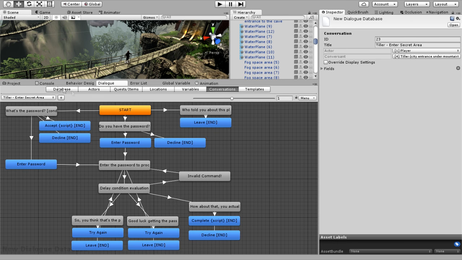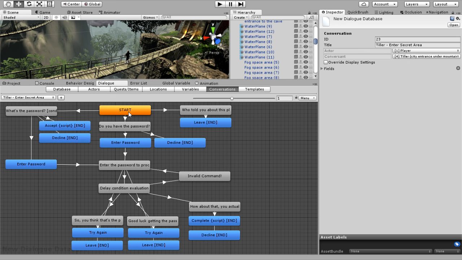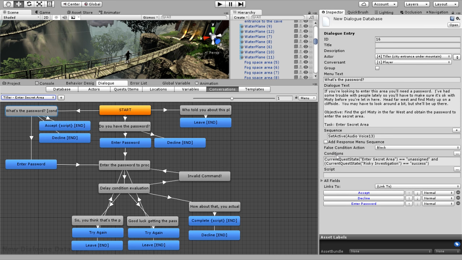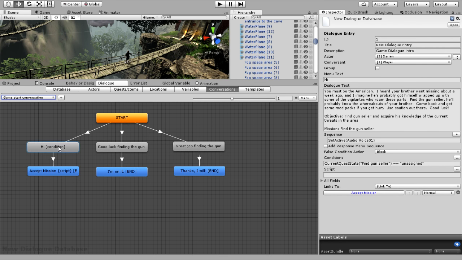So here are the conversations, all the conversations in the game, and I've got them set up by visual nodes. You can see if you come up and talk to someone, it depends. Let's say, for example, you start the game. Let's go to the very beginning. Game start conversation, very simple, very basic. You start off, you come here, and the guy's like, "Hi," and here's the dialogue, this section here.